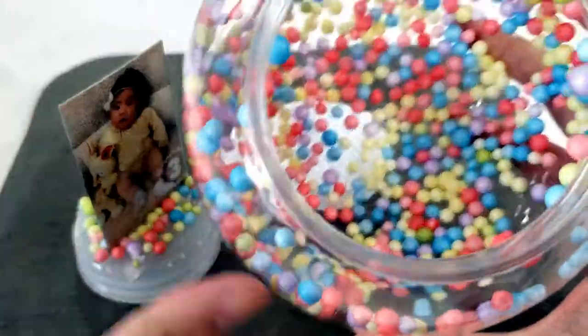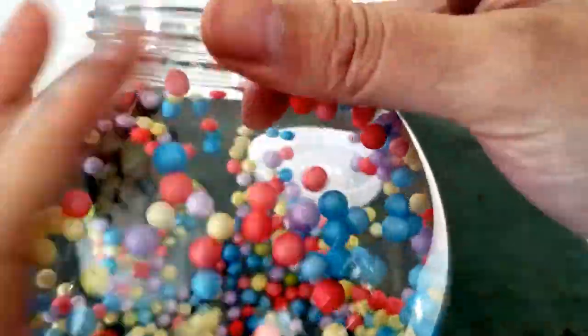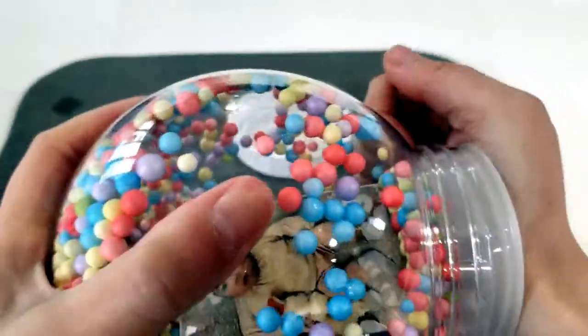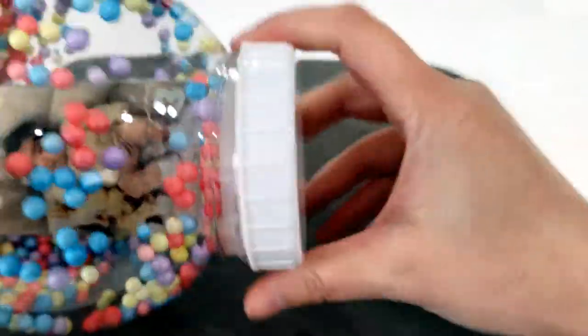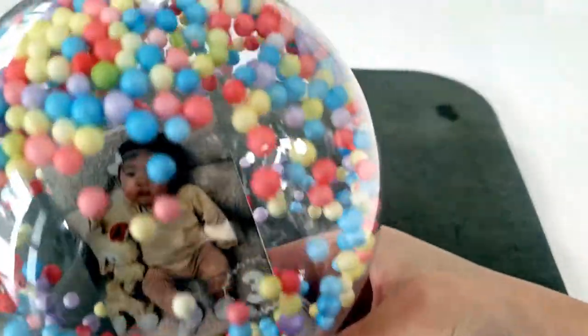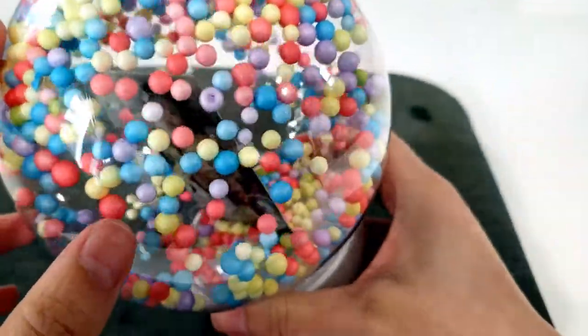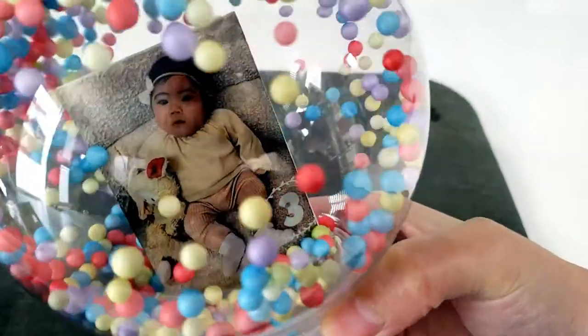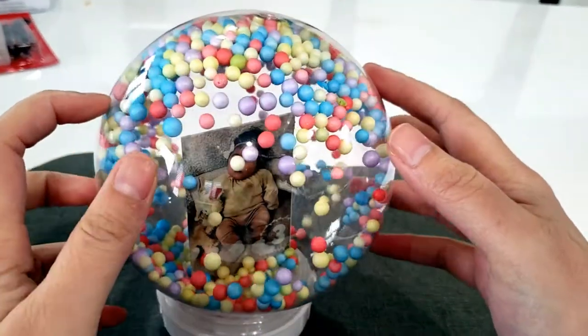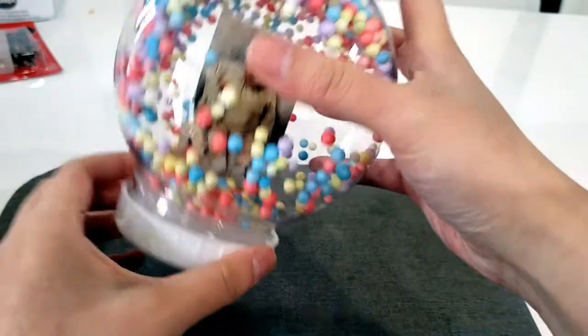Okay, so I had to reopen this up and take some out because after a while, the static in here just covered the whole thing, so we couldn't see the photo anymore. But let's try this again. That's a little bit better. Thanks for helping me, baby. PJ, go on your talkie, baby. Can you see your very cute face? Cute. Shake it up. Okay. That's a little better. There we go. Now I'm gonna maybe decorate this bottom with stickers.